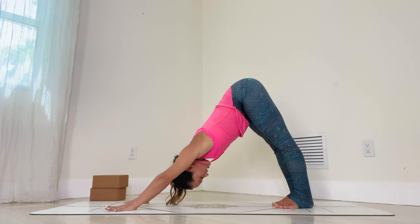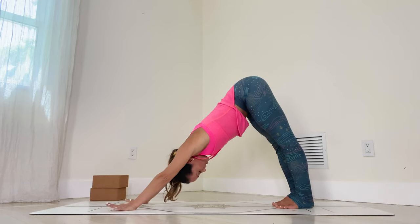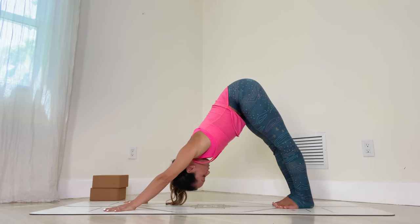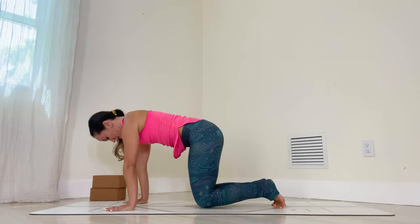Stay here for a few breaths, nice and easy. Lift the kneecaps, steady your mind. Long deep breath in, long deep breath out. Nice and easy. Switch your gaze gently forward and then exhale, sink your knees down.